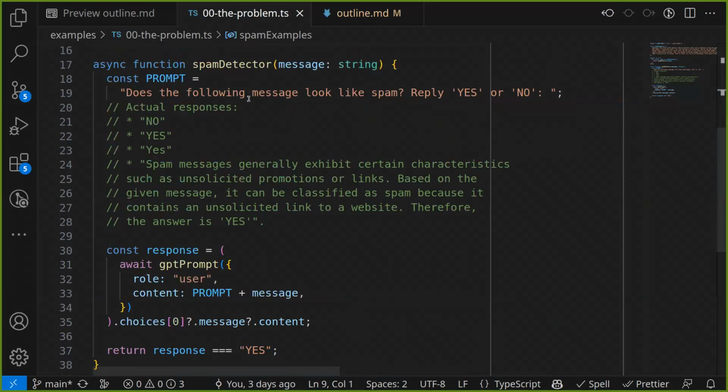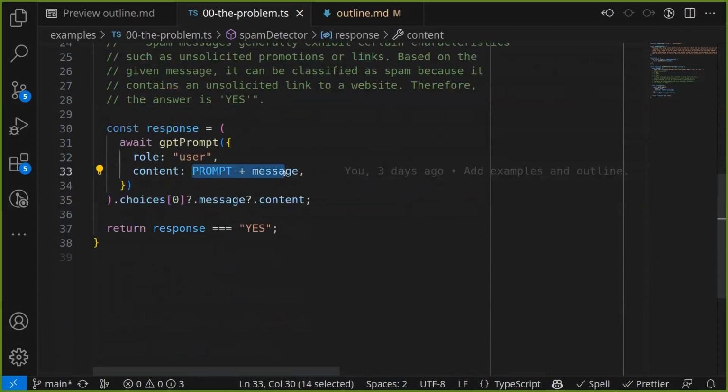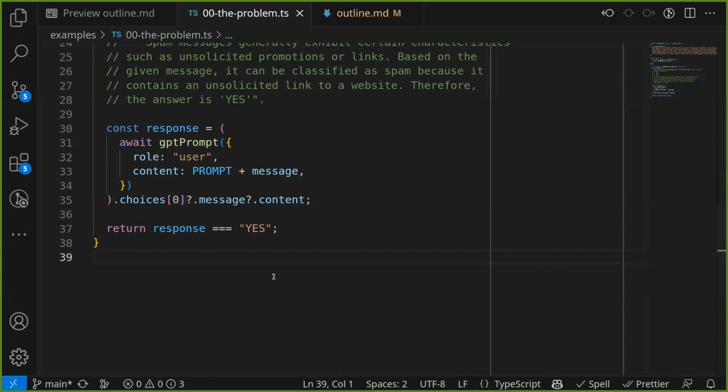So going back to the spam detector, I've got my prompt here, I've got my message over here, and I take that, and we're just sending it off to ChatGPT, right? I'm going to go ahead and open that right here. And we can go to, let me do ts-node --esm. I'm going to just run this script. Actually, let me remember what folder. It's in examples, sorry. So ts-node ESM, this is how you run TypeScript scripts. And I'm just going to run it really quick.